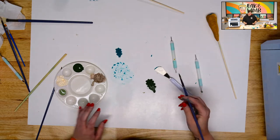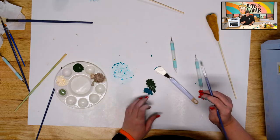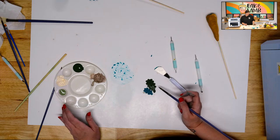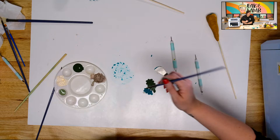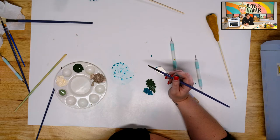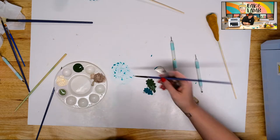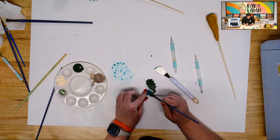Okay, so there's the first coat of that green. Should I do the second one the same green or the lighter green? The lighter green? Are you going to do another coat lighter? I'm probably going to take the light and do some of the veins on it to enhance the veins. Then I would just keep them the same, I guess. Yeah, that's probably a good idea. I mean, Becca might say Becca would go the other way. Becca's not here.